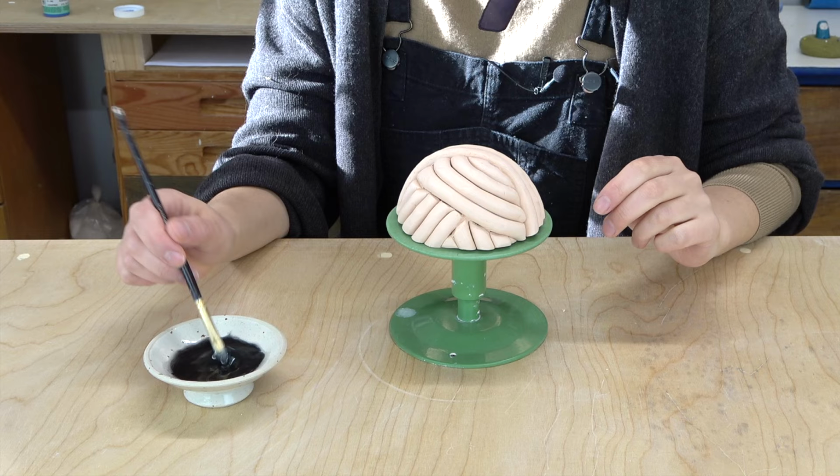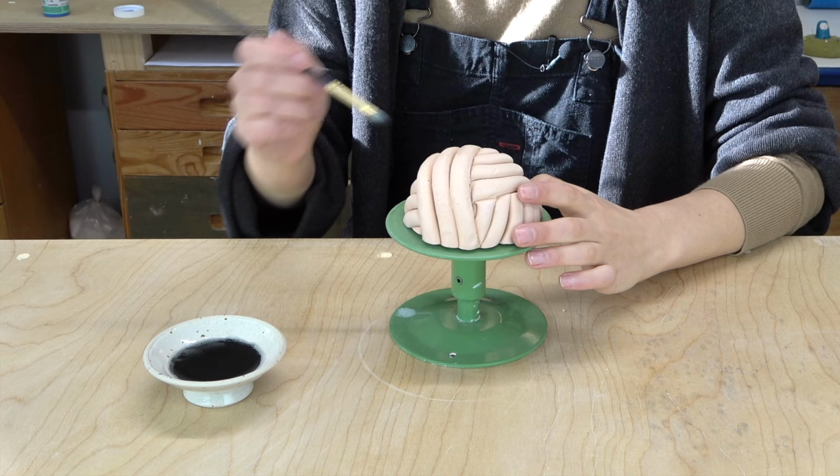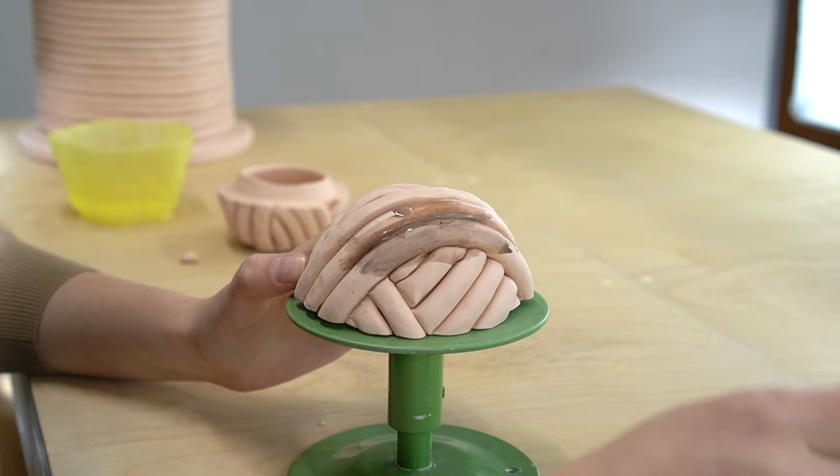And then the cobalt is always going to sink to the bottom, so I'm trying not to grab directly from the bottom. I'm just going to grab from the sides and from the water. Painting it on is very similar to painting watercolors. What's cool about oxides is they settle into the crevices, and you can always wipe them back as well. So they're really good at showing off details.